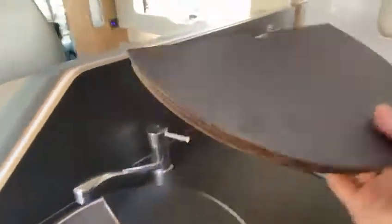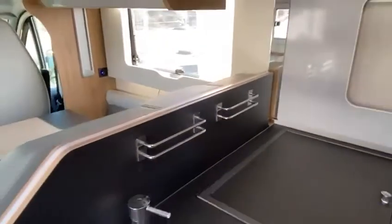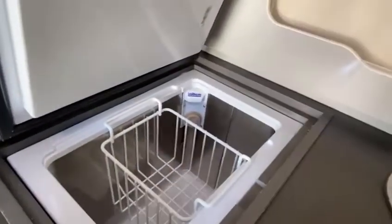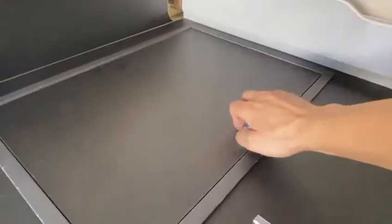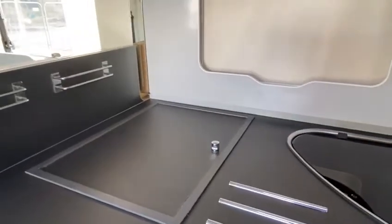Sink. These actually come out and go there as shelves. This is the only model with a built-in chest fridge or freezer. You can adjust the thermostat there to make it cold — icy or just cold as a fridge. That runs off the 12-volt leisure battery, so it's always running cold off the leisure battery when you're off the grid.